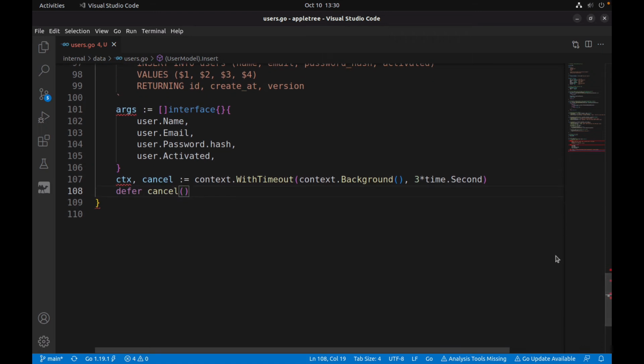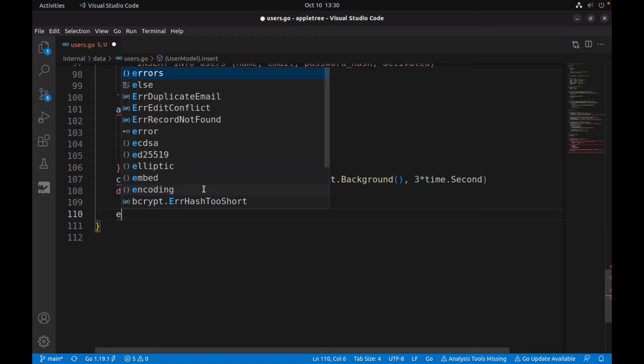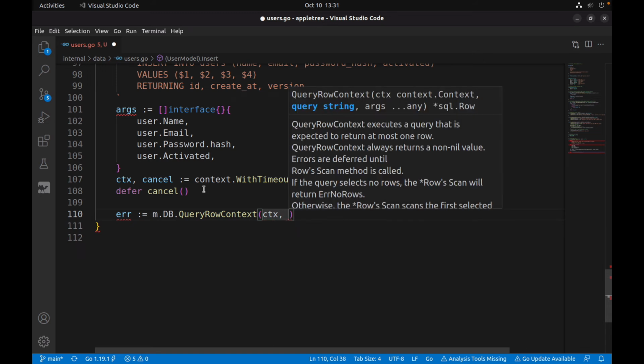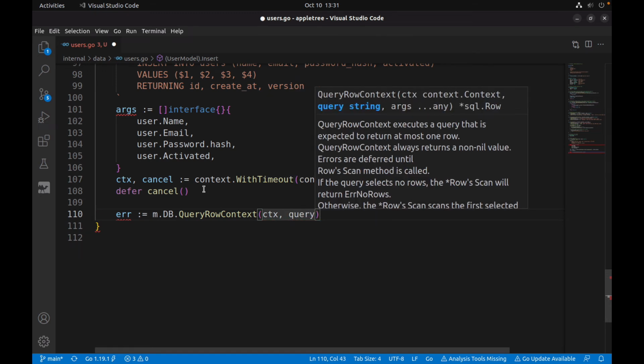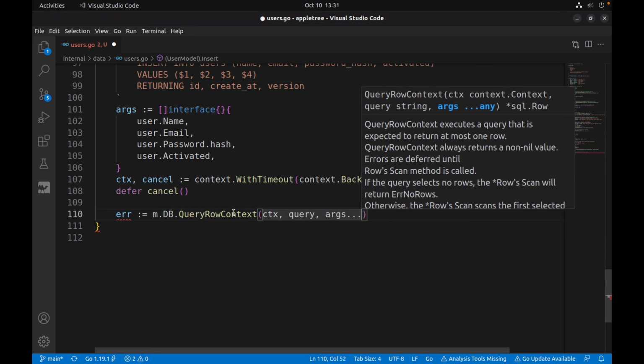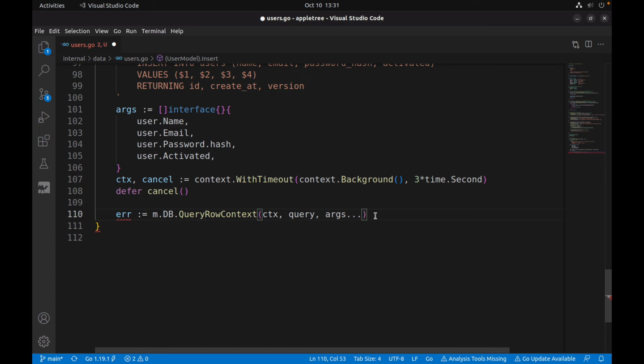Okay, so we're making progress. Let's just go ahead and perform the query. So we know that an error will be returned, and we will say m.DB.QueryRowContext. So we'll provide our context, of course, and we'll provide our query followed by the actual arguments. Okay, now whatever is returned, we need to store those.